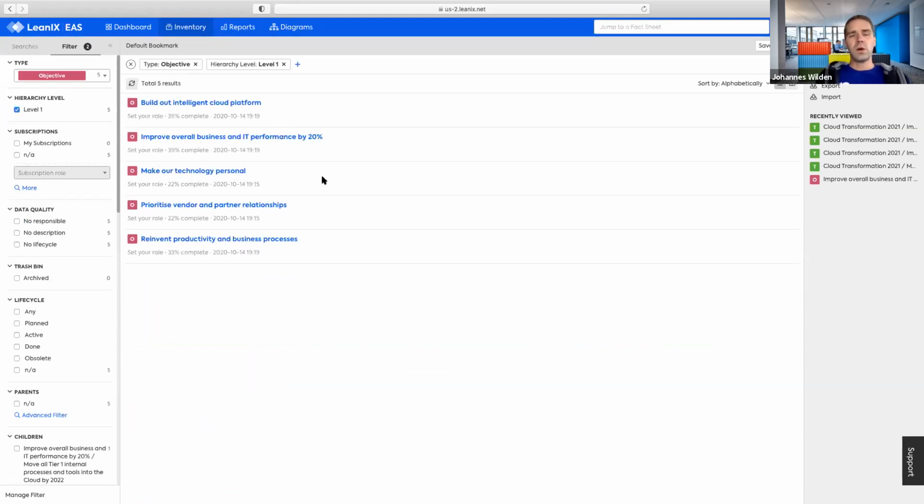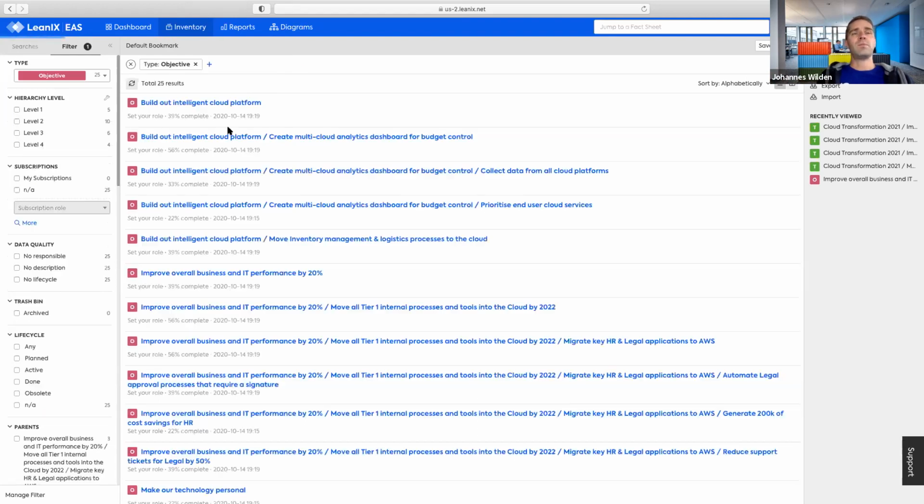And what we also find is that in a number of organizations, these major or key objectives that are for the whole organization are actually broken down into smaller objectives for each of the departments or parts of the organization that actually try to achieve those objectives. And you can do that by creating multiple objectives and then putting them in a hierarchical order.